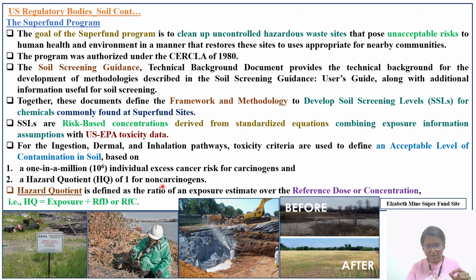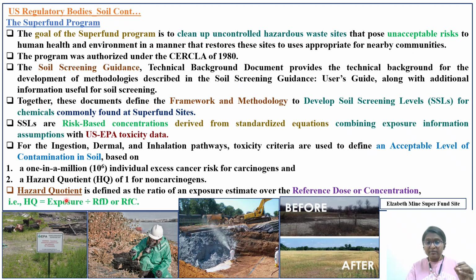So they will derive HQ. How is this HQ derived? US EPA will derive the RfD for oral and RfC for inhalation, and you derive it from the NOEL by dividing with uncertainty factors. This NOEL, either you are getting it from the animal study, or you are putting the data in software and getting BMDL or BMD10, or you're getting it from epidemiological or clinical studies. You will have a safe dose, LOEL or NOEL will be there. So from that you will derive the hazard quotient. How are you getting the hazard quotient? You divide the exposure, which might be oral route, inhalation route, or dermal route, by the RfD.